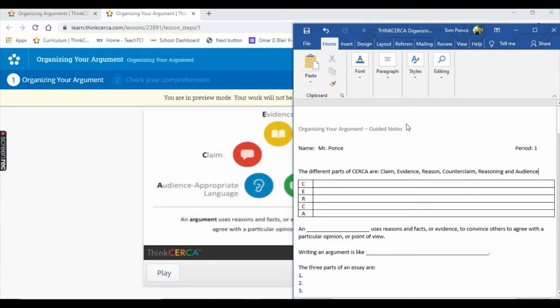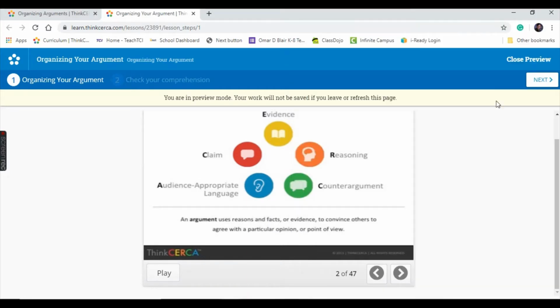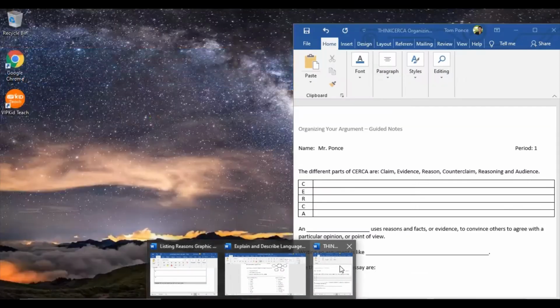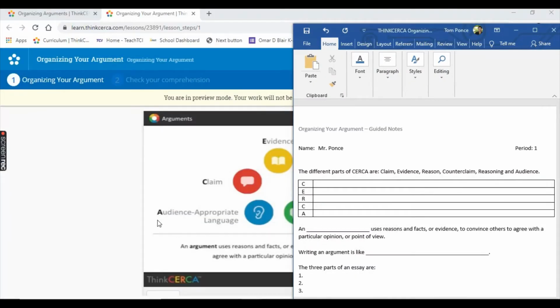I have designed the guided notes to be exactly what you see on your screen when you're doing the lesson. So as long as you're following along, you should be able to fill in whatever is missing. If you get confused about what you're supposed to fill in, feel free to email me, or you can come visit me during office hours Wednesday through Friday.